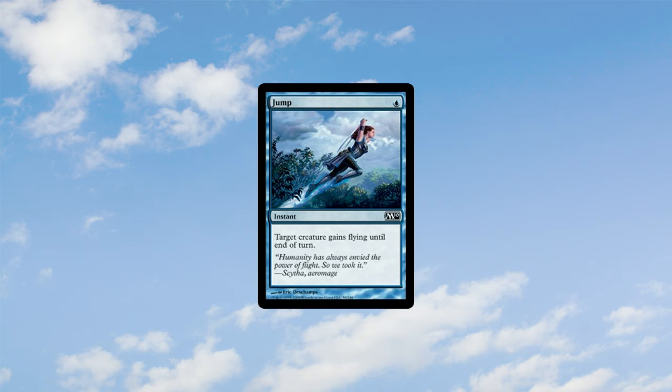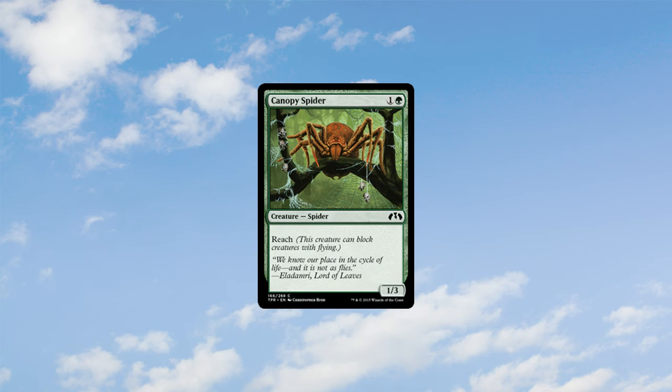Well, flying seems pretty powerful then. How can we deal with it? If you don't have flying creatures, here are some choices. Here's Canopy Spider. It's 1 and a green for a creature spider. It's a 1/3. And it has reach. It's on the ground, but this creature can block creatures with flying.